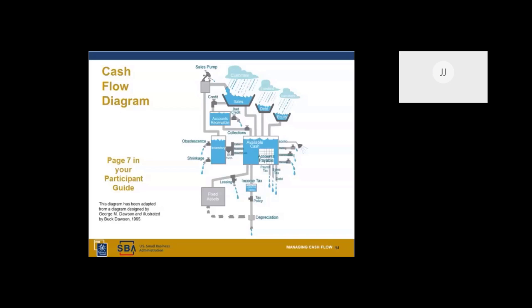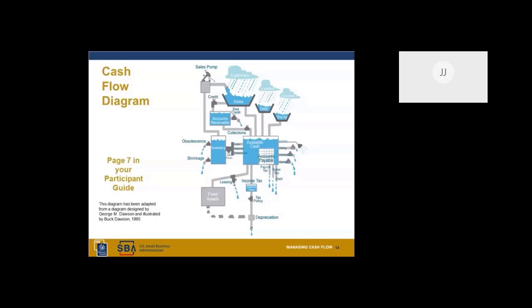So if all's working well, in this case with the wired cut, Bob's cash conversion cycle is pretty short. He's able to take a quick trip through inventory into sales, and then that's out the left side and back up to the sales pump, and that pumps back into the sales bucket on the top, which is ultimately feeding back into the available cash. So ideally, if he's got a short cash cycle, he can get cash back into the available cash to continue to operate his business. Okay, so that short cycle is going to help him.